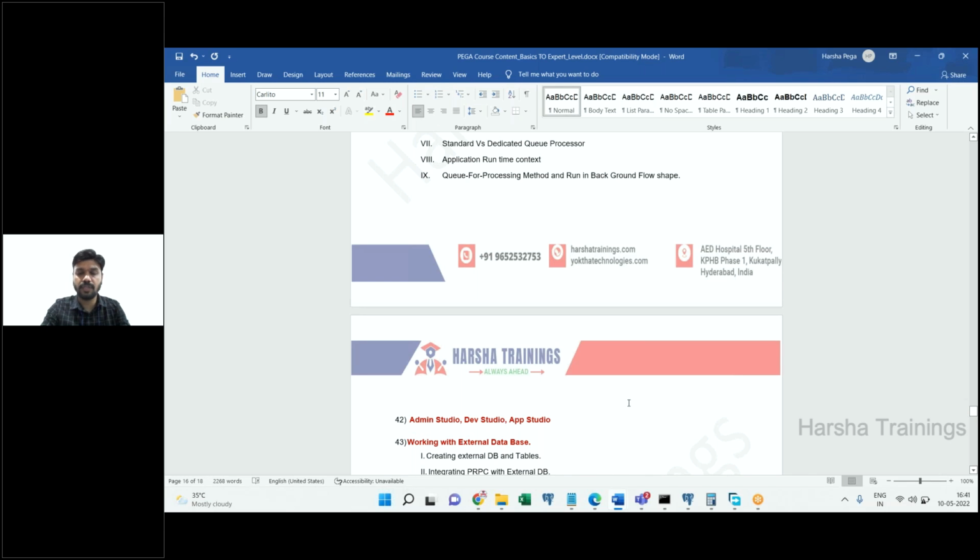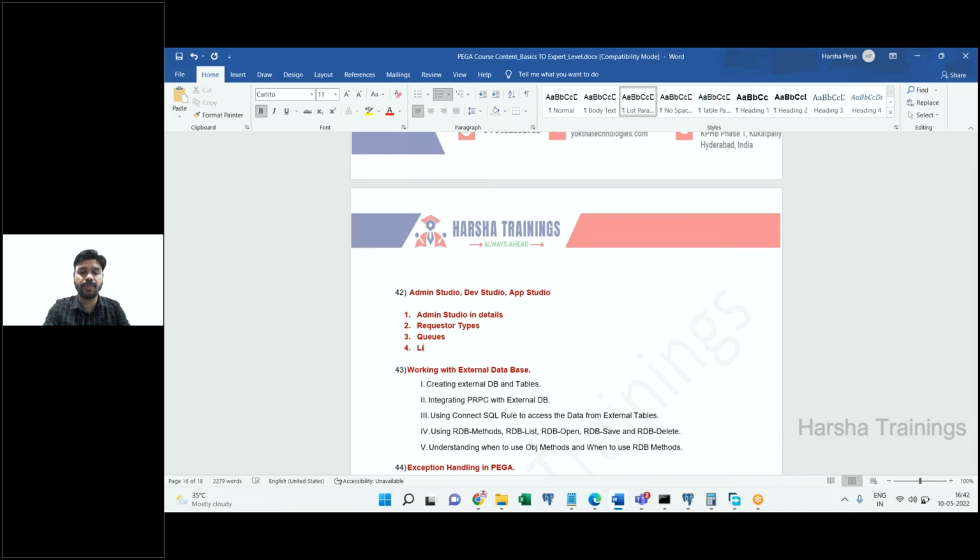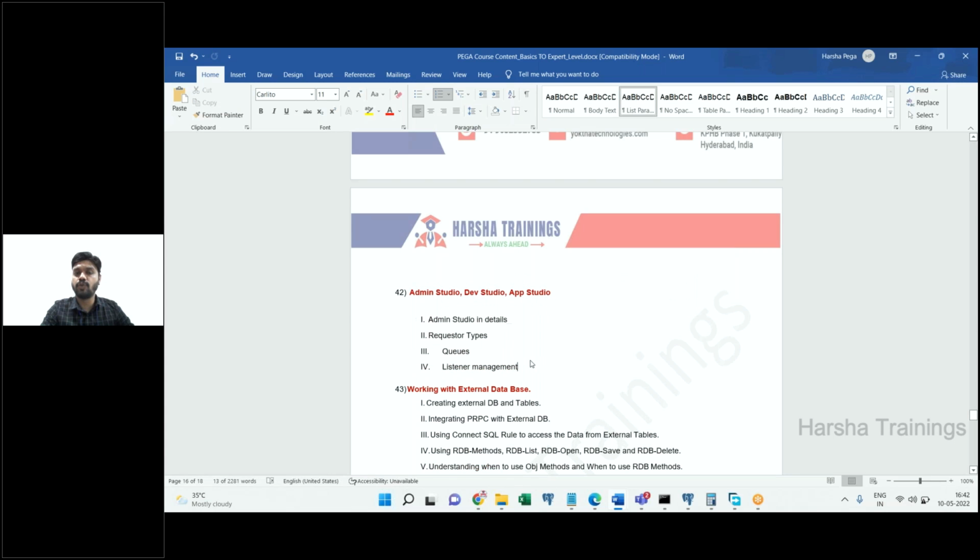We're going to understand Admin Studio in detail, requester types, and also we're going to understand queues. All this we are going to practically look at, and listener management. So this and all will be covered practically when we are dealing with these studios here.